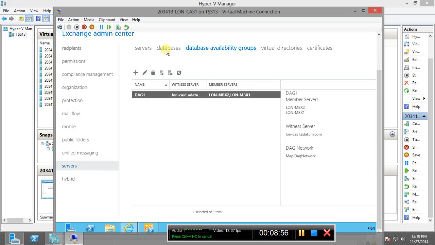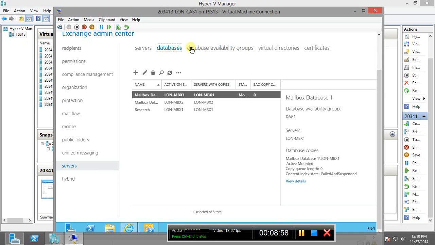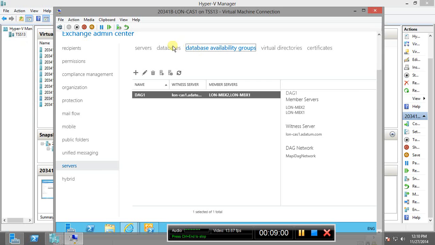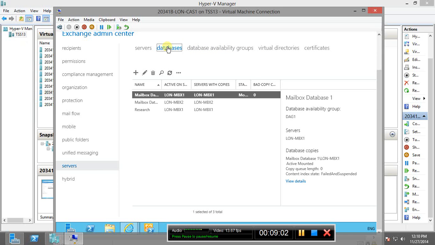Now we're ready to select our databases. So from our database availability group, we created that, and now I'm going to come over to my database. For my database, we're going to select this little more options represented by 3 little dots here. In some cases, I've seen this a couple times where folks go in and they select the more, and they don't have that add database copy there. That's common in Microsoft Exchange.